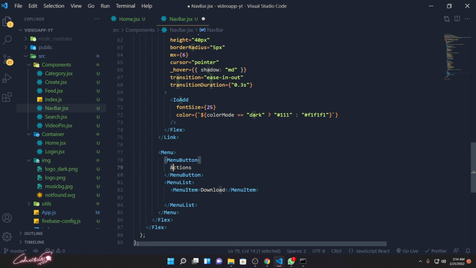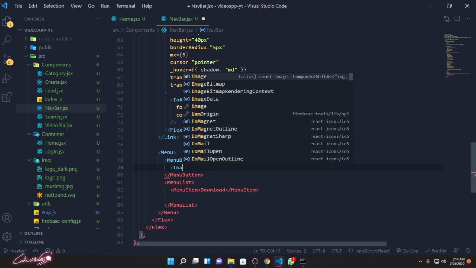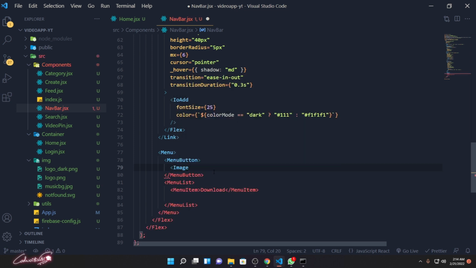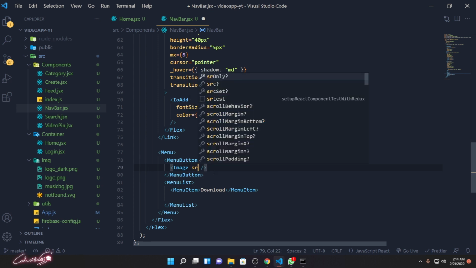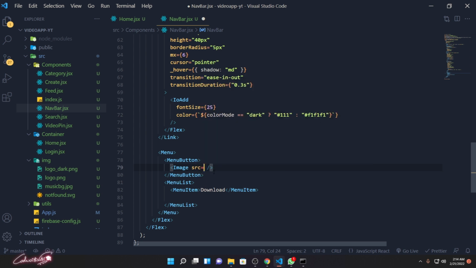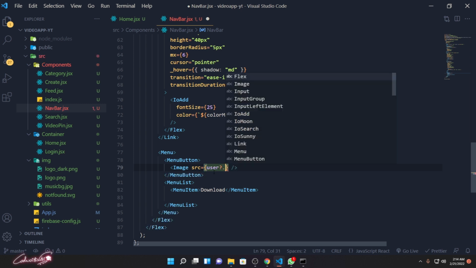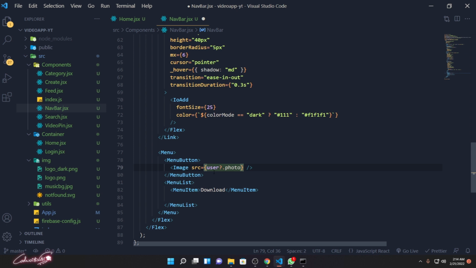Because instead of action, I'm going to load the user picture. So I'm going to load the image tag, Image, which is coming from your Chakra UI, and src, source is going to be user. Inside the user condition, rendered if the user, then load the photo URL.